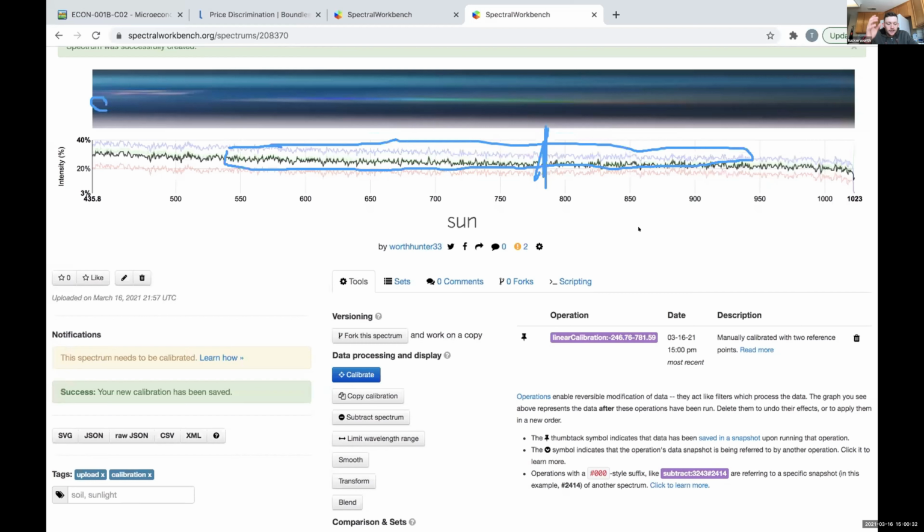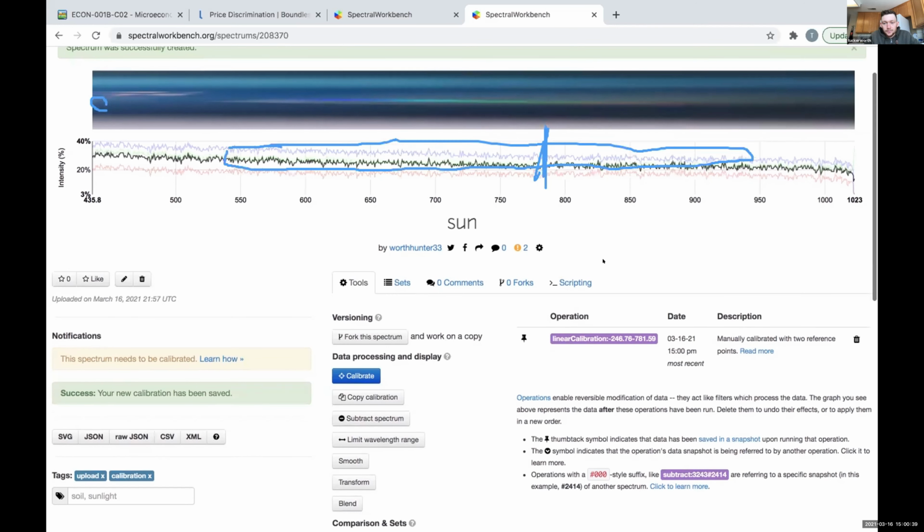Okay. Wait, so how do I go back to just that image? Like how to keep it, I'm not mixing with the other images I've used. I think what you're going to do is, because it says linear calibrate 3, so it just did that one. So unpin it, you see where it's pinned here? Just go ahead and hit garbage.